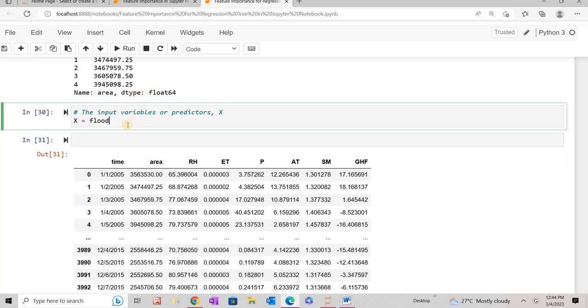So flood dot drop parentheses, brackets, then type time, comma, area, remove area, then axis equal 1.